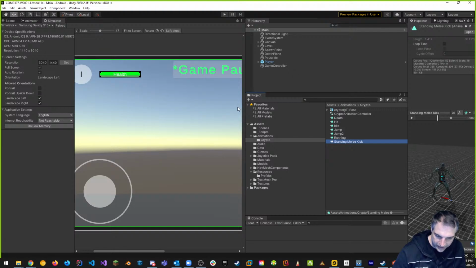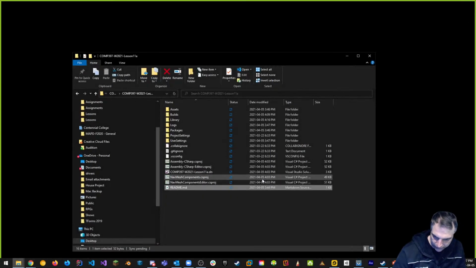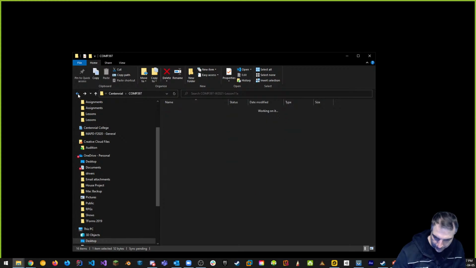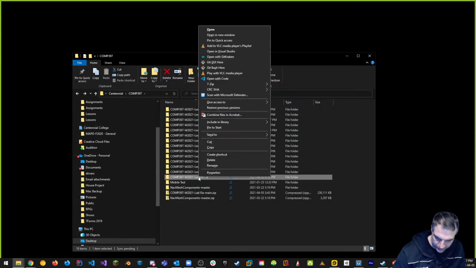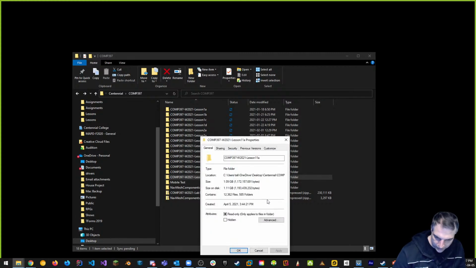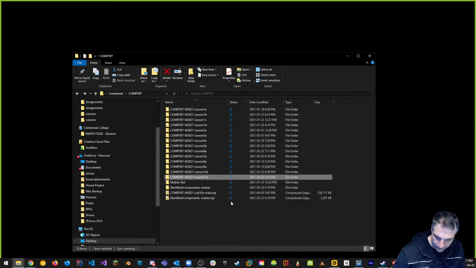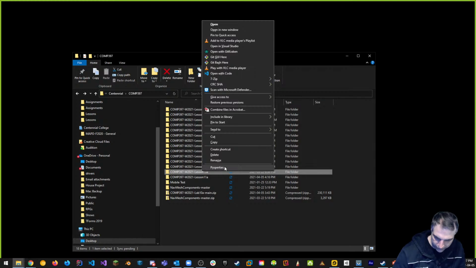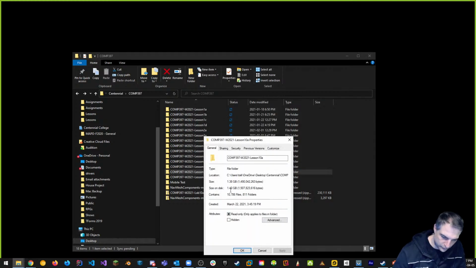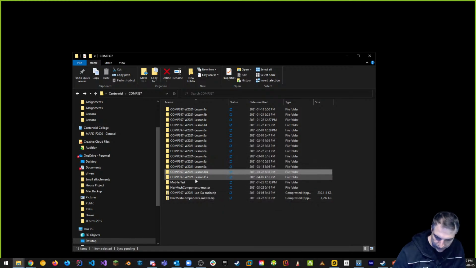Let's close this down. And now I want to do an exercise with you really quickly, so you can see why I did this craziness. Why did I bother going through that whole detail? Well, if I back up and take a look at the size of this document here, so properties, this is including the build. Including the build, it's 1.09 gigs. This is the previous, last week's. I didn't add anything, I actually removed stuff, right? So if I go to properties, you can see that this is 1.4 gigs. So I've actually saved myself 300 megabytes just by getting rid of those animations.